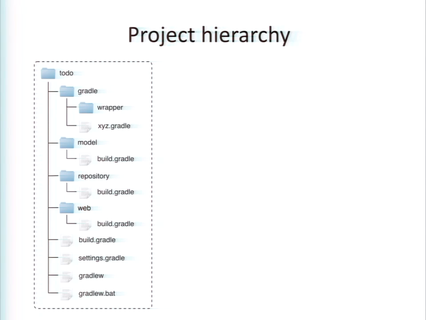Now, how could we model that in Gradle? Here is a directory structure as you would check it out from version control. A good general guideline is to structure your build, your directory structure, after the high-level architecture of your project. That's not a must, and you can start even smaller with just a single source tree. But in general, if you're unsure, I often start with three subprojects for my three layers, if there's a clear layering in my architecture. So something between 1 and 5 at most is what I would typically start with.